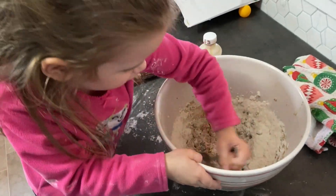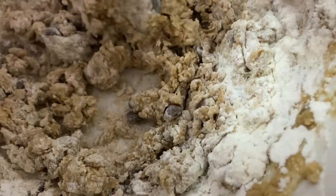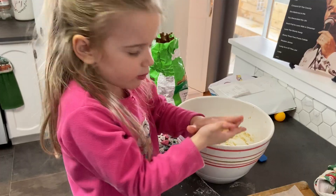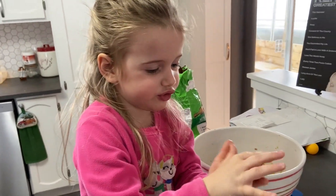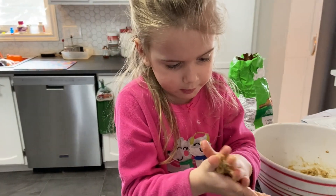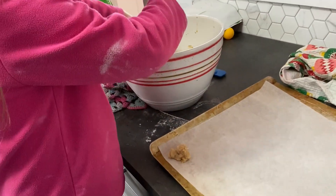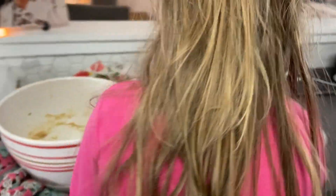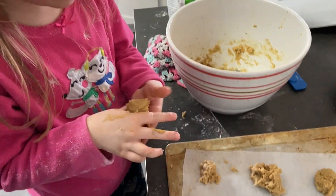Oops, time to get some out of my shirt. Look at this yummy stuff. Wow, this looks so good. It's really messy. I tried to make it a ball, but I don't know. There's one messy ball. That one's looking good. There we go. I can't wait to eat these.